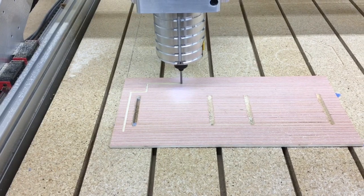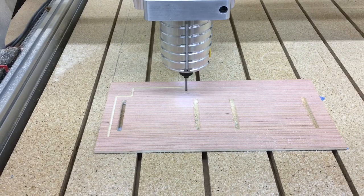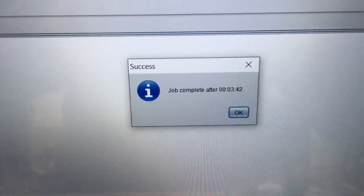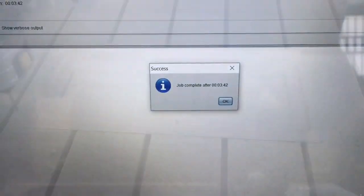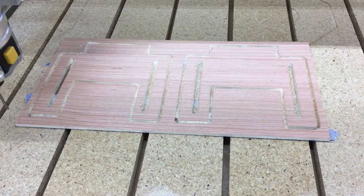As designed, it carved out the slot for the screws, and then it started cutting the outside. Perfect. And this took a grand total of 3 minutes, 42 seconds to carve. This is a whole lot easier than cutting it out by hand and a lot faster.